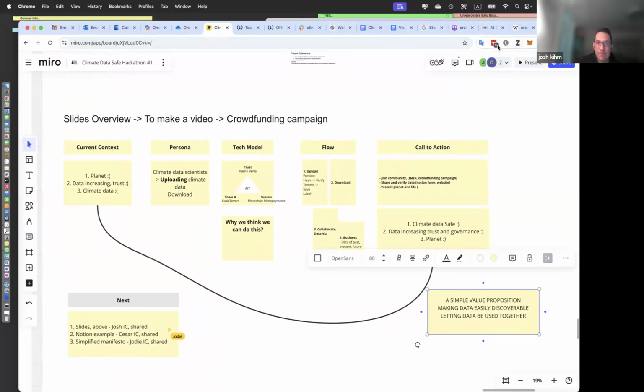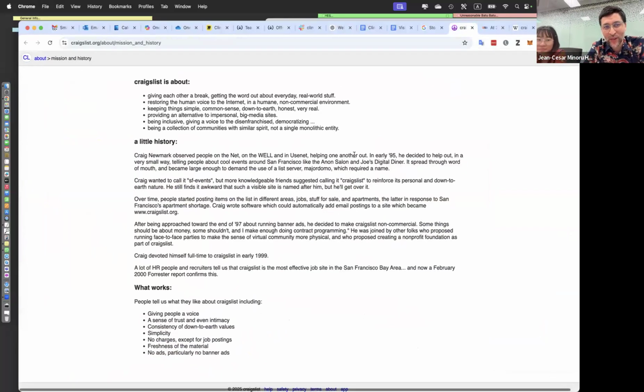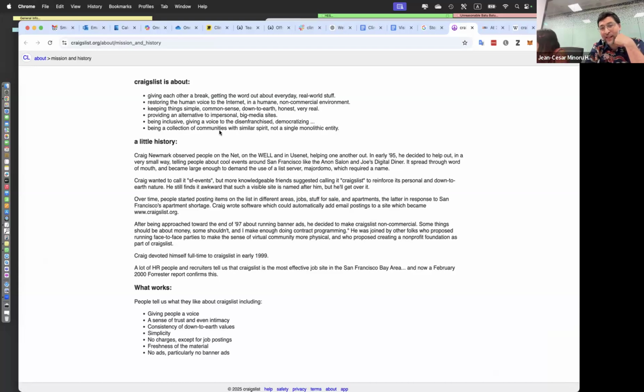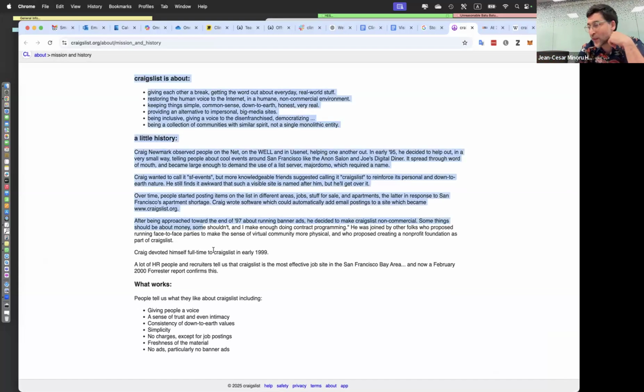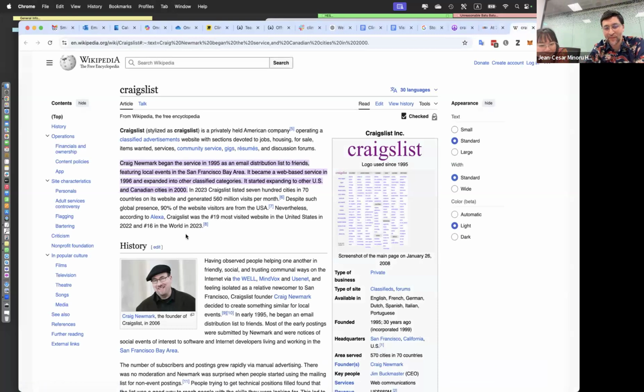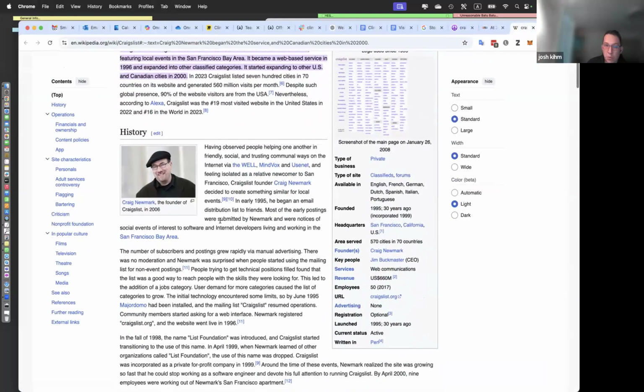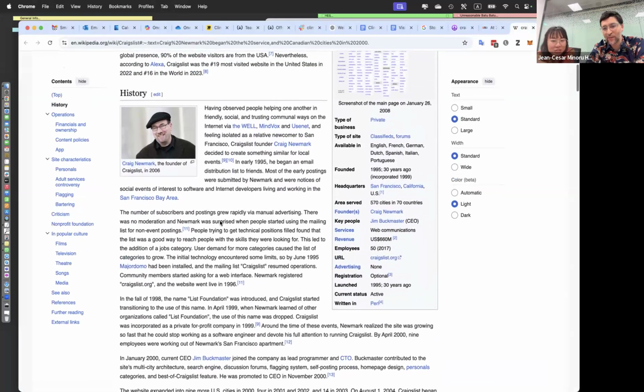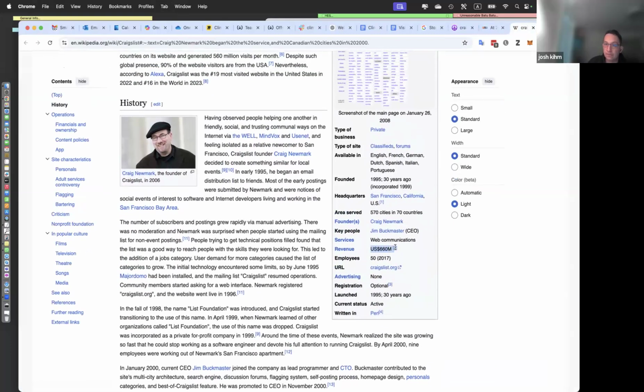But I just pulled this up because I think this is super inspiring to me. The way that Craigslist has grown is super organic, and it was a single guy. The executive summary is basically that: we wanted to make something that is simple, humane, non-commercial, common sense, down to earth, honest, real. It's quite beautiful in the simplicity of it. Craigslist design is really simple, and they're consistent with that. So this guy started this, and I think it became a multi-million-dollar thing. 660 million in revenue. Exactly, that's crazy.